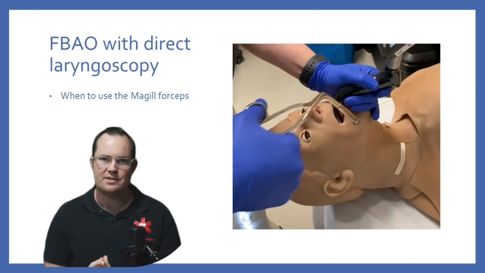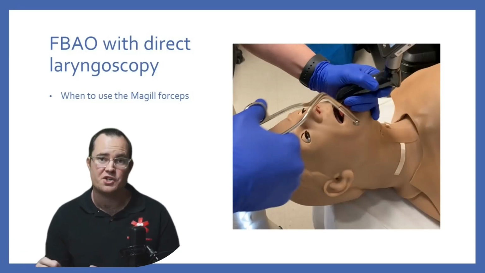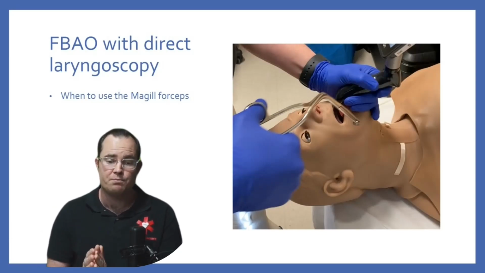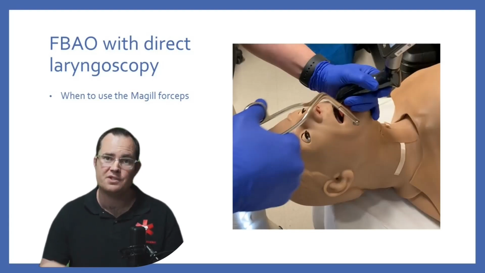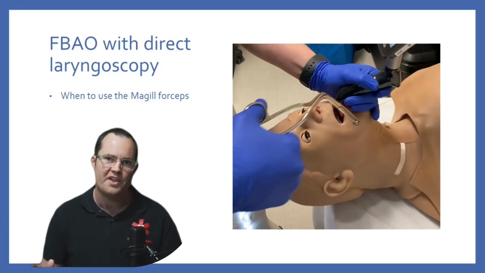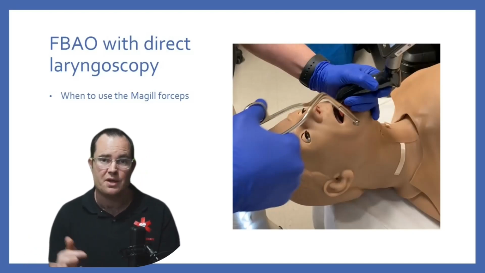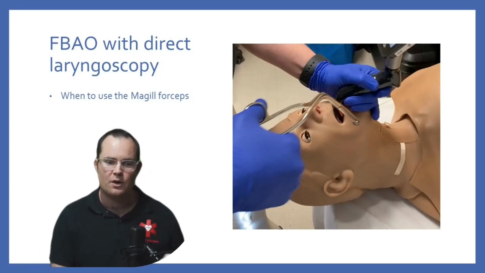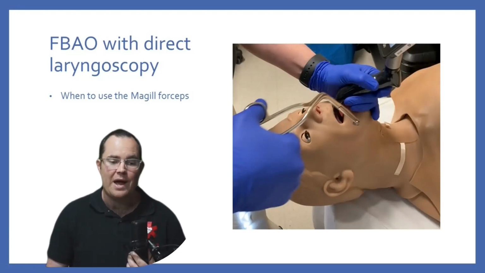Now understand this. If your test question, for example, says your patient goes unresponsive, I want you to BLS before ALS. I want you to still check, start chest compressions, attempt 2 breaths, do all that stuff. But if the test question tells you that you have a partner who is doing chest compressions for you, what are you going to do? You can't just stand there and watch. We are going to grab our laryngoscope and our Magill forceps.